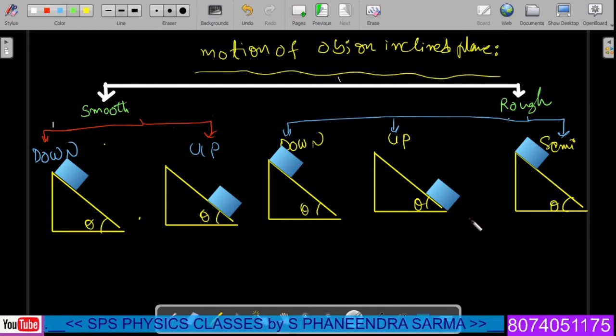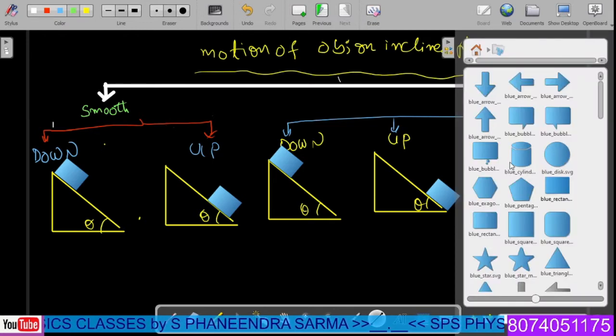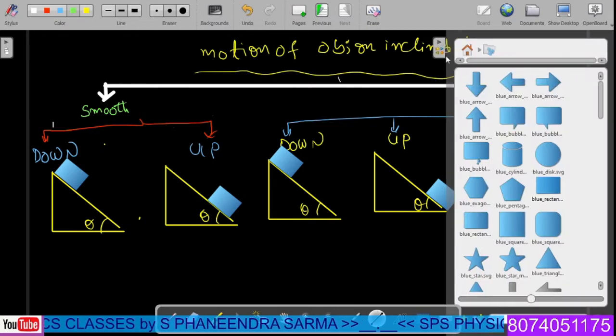So in all these conditions, how can we calculate the particular concepts and time period and whatever they will try to ask you in the question. Okay, so how to compute each and every term, let us see in the shortest way. Now in the first case, the smooth down case, first of all let us try to resolve the possible vectors. First of all we will try to prepare the coordinate system.